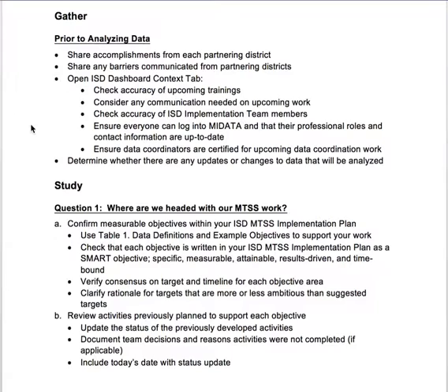As teams then start to use this process, they'll get into the gather section, and there are a number of bullets here for them to consider. So prior to analyzing data, we need to make sure we've gathered everything. So there are some quick checks here to make sure: do we have our accomplishments and barriers forms from our partnering ISDs, and can we start the day out by sharing those? We want to start with those in the gather section because it gives us some context of what's going on within the schools and districts that we're working with.